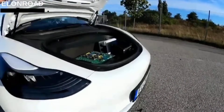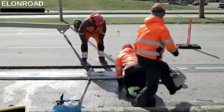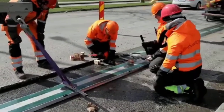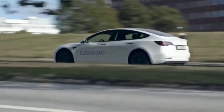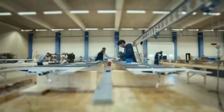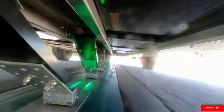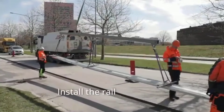The Swedish government has set aside around $8 million for the test phase of electric vehicle charging on roads. This amount may not seem substantial given that the EU intends to cease manufacturing internal combustion engine automobiles by 2035. Governments around the world are already trying to encourage more people to purchase electric vehicles.